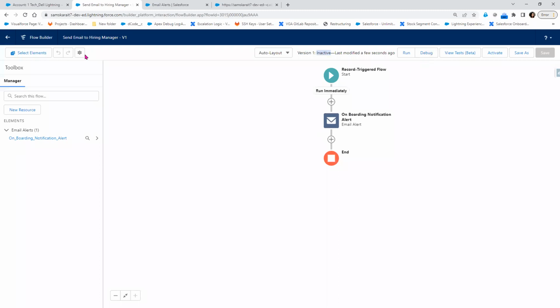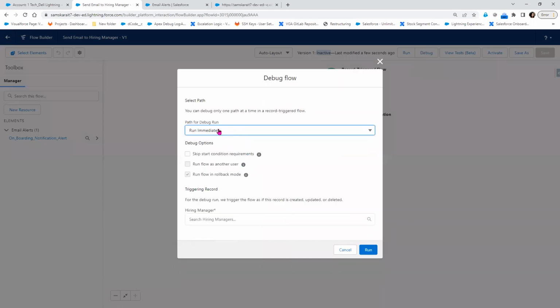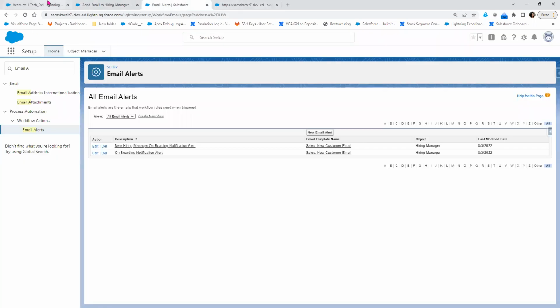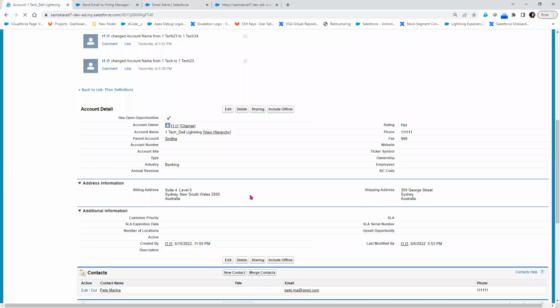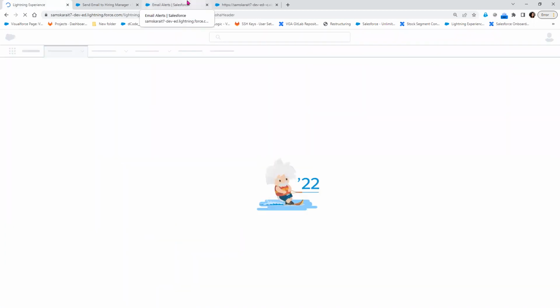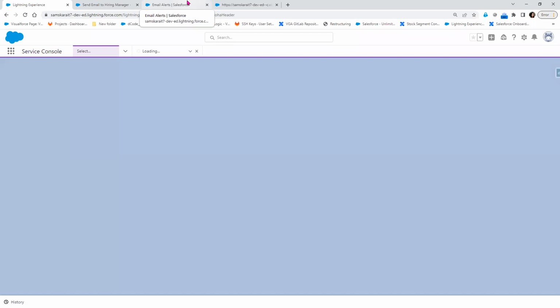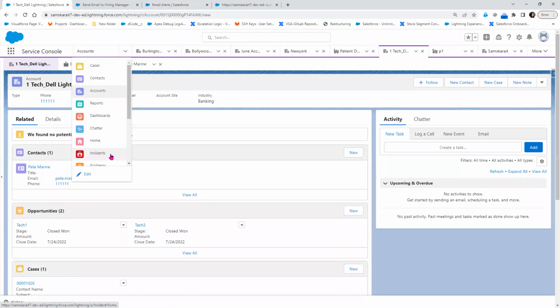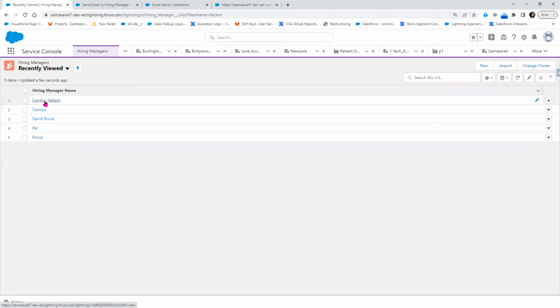So what we can do, come to the flow builder and select debug, run immediately, hiring manager. We have a Carolyn Fallon hiring manager, right? Let's switch. So Carolyn Fallon is there.